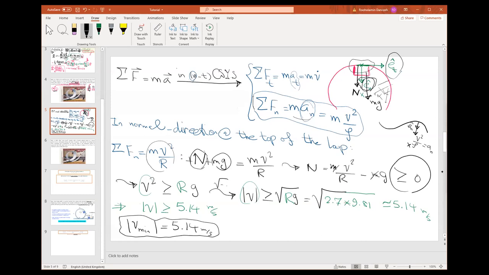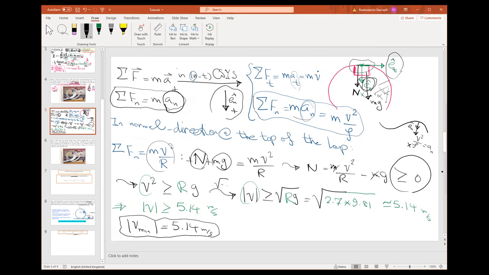Well, in the equation, shouldn't it be on the same side as the N and mg terms? I don't care. I say the sum of forces in n equals m a n. To be able to write this, I need a positive direction for n. Here you agree that the positive direction is this direction, yes? Now you tell me, is the acceleration positive or negative? It's positive. It's always towards the center of curvature, so it's positive. I don't make any assumption here, plus or minus. I just look at my coordinate system. I understand. So the N and mg terms are the ones causing the acceleration. Exactly.